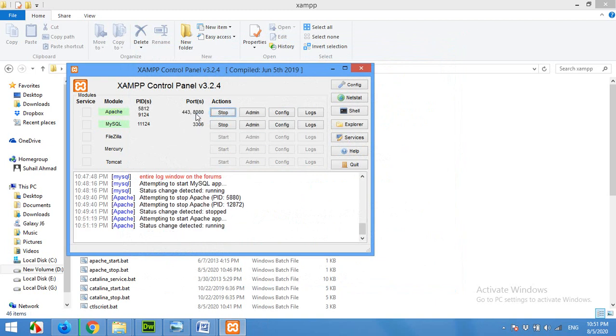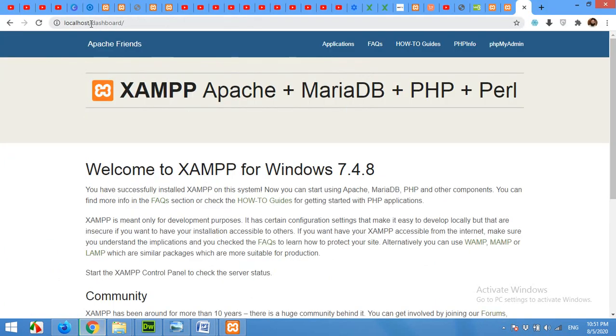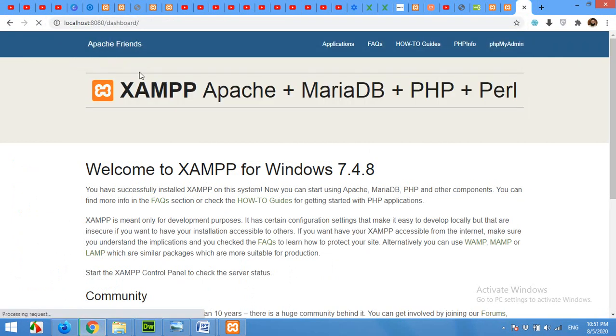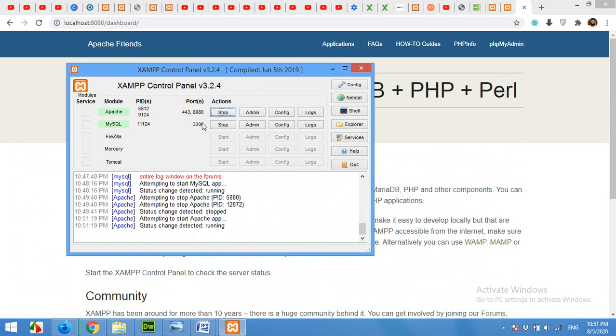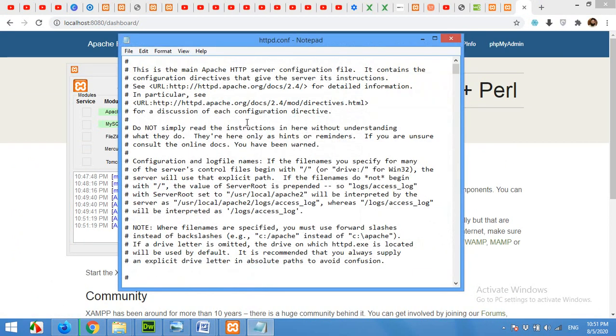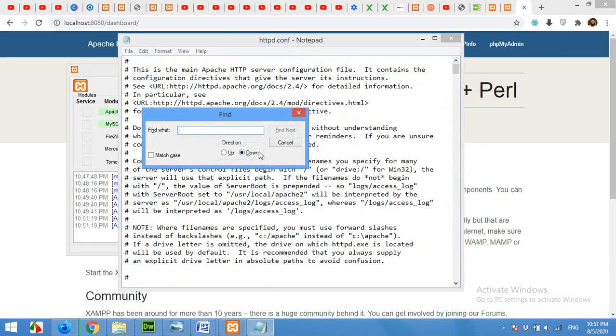and you can see that it's now running on 8080, but this time you will have to mention the port number, which is :8080. Press enter, and it will access this server using port 8080. So that is how you will resolve the issue for the port. I'll turn it back to 80 because mine is running fine.